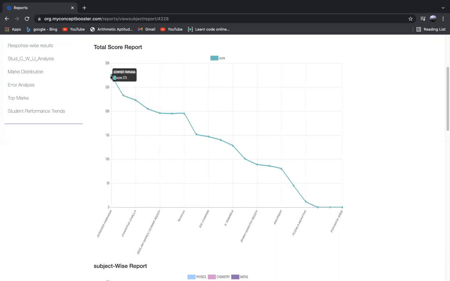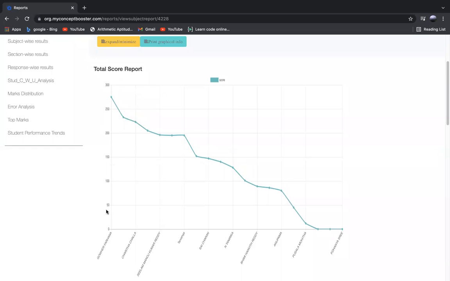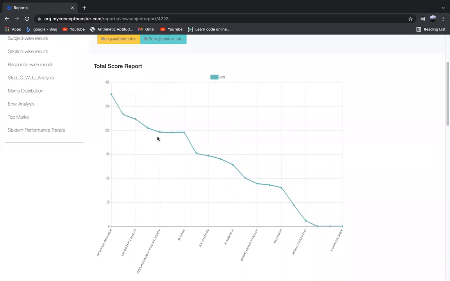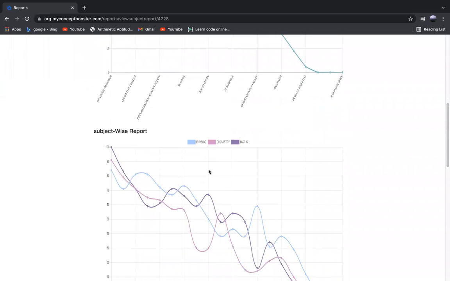So when you go to here, the topper score, Farhana, the score is 275. When you see it here, Shravanti, score is 195. It's 147 for Sai Charan, and goes on. Like Vijay, it's 101, and the least score, it's 0. It will show us on the 0 line. You can see the scores that are available here, so 0, 50, 100, 150, and so on. So this is the total score report for the entire class.